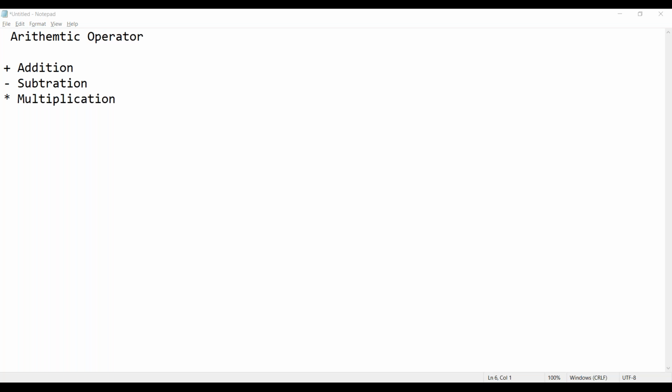The fourth one is division. And the fifth one is modulus. So these are the main arithmetic operators.